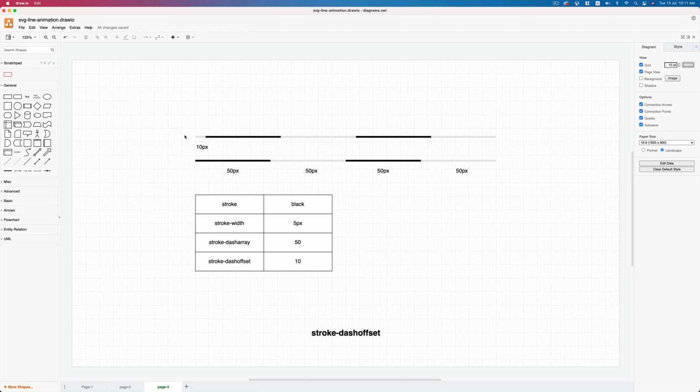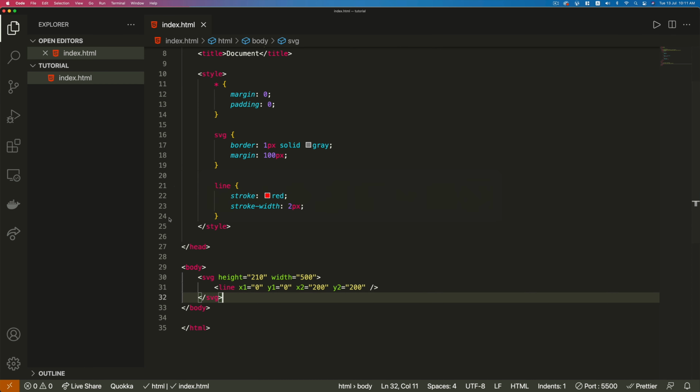The length is similar, starting from here to here, but the dashes are offset inside this length by 10 pixels by mentioning this stroke-dashoffset. We will be using these two properties in the line.